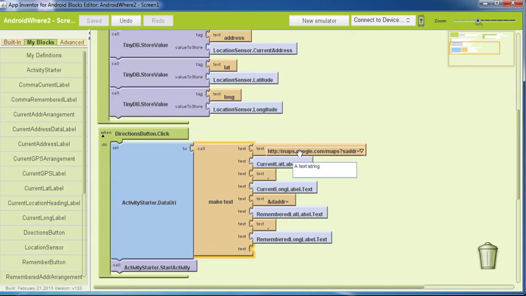For that property, we have to say what the source and destination GPS values for latitude and longitude are. And we get them from the text property of the current latitude label and longitude label, and the same pair for the remembered labels.